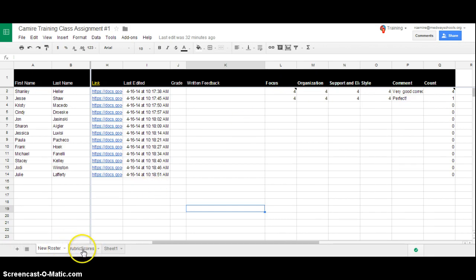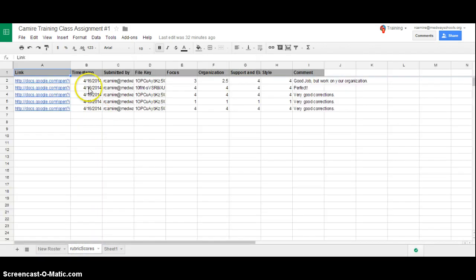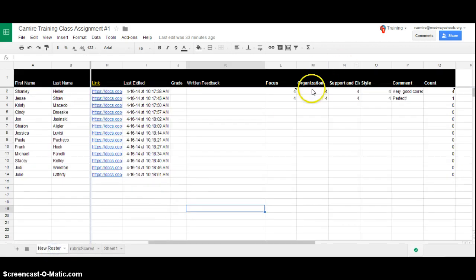Down here at the bottom, this little tab, Rubric Scores, shows every instance of an assignment being scored. You can see based on this key here, these 3, 4 are the same ones, and different grades for those because I graded that 4 times. It shows every single time I graded a paper right here using a rubric. The grade here is the last grade given.